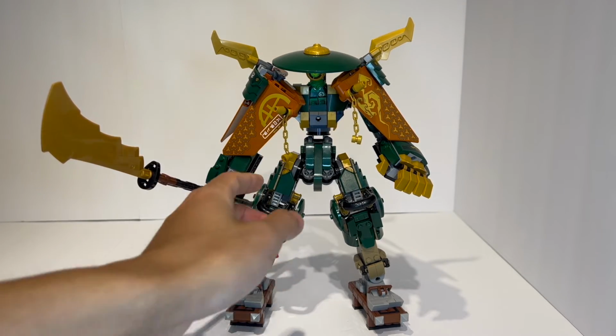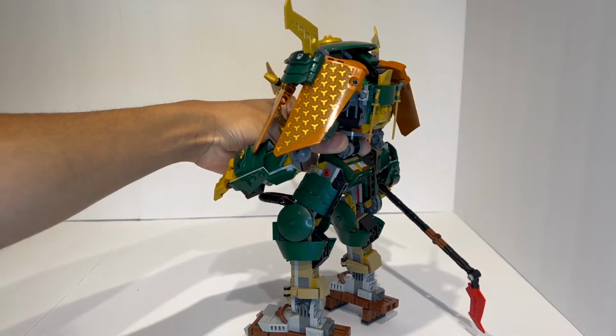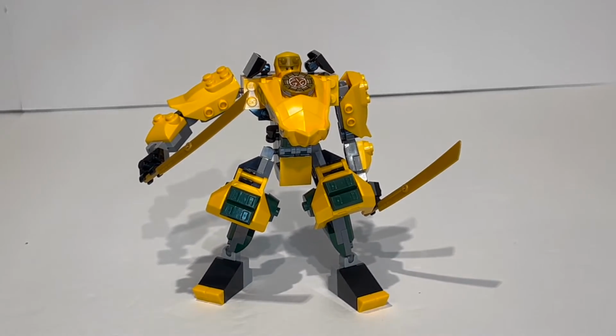But with that, I think we have taken a look at Lloyd's version of the mech, and we can now move on to the Arin mech, which is basically a standard Ninjago core mech with just a little bit of something special going on with it. So pivoting downwards here, let's take a closer look at the Arin mech.